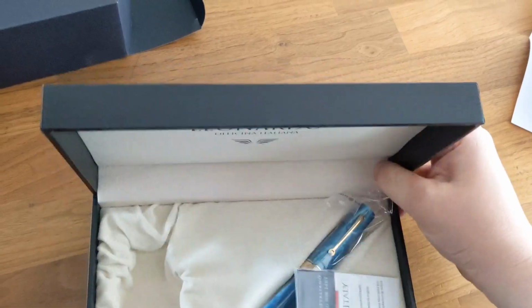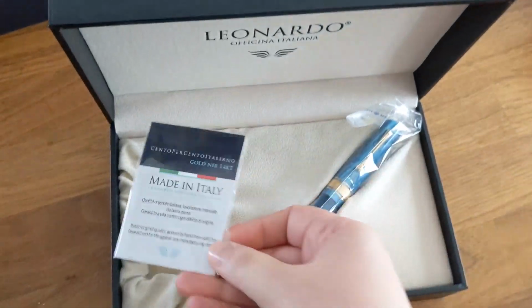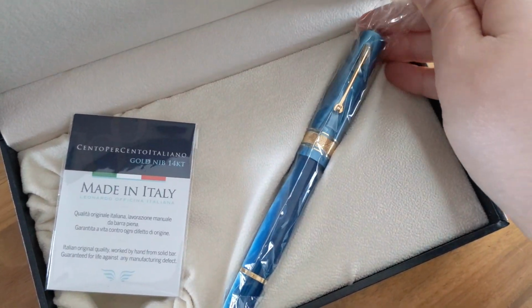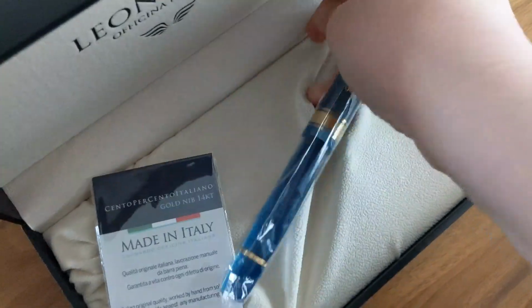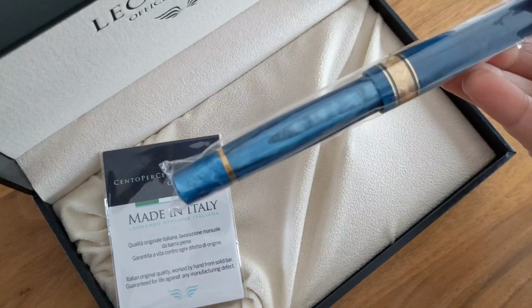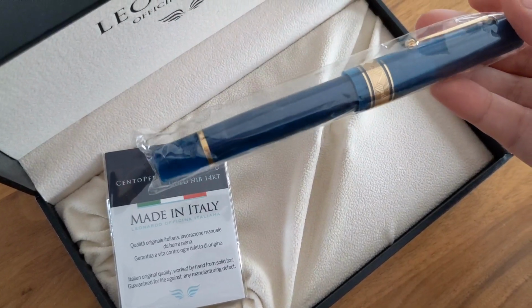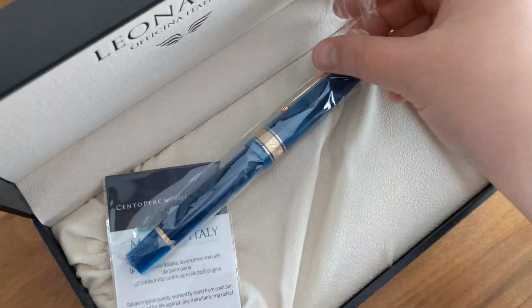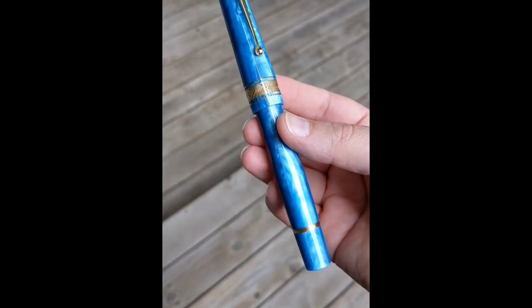So that's a pretty darn good preview of this pen, but this is the fanciest pen I own. It was on consignment at Pen Venture, so it was on sale, and then I messaged him asking if he could make me any kind of a deal. I knew he was heading to the Dutch Pen Show, and I didn't want it to get sold there because I'd been watching this pen for months on his channel, and I just love this pen.